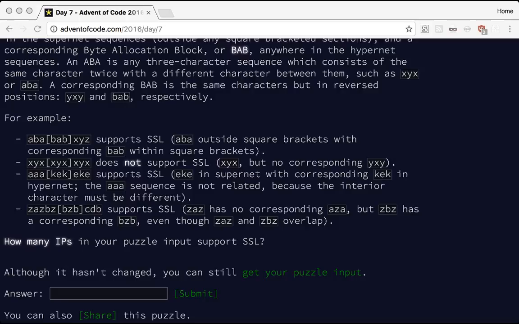Does re.search return like an iterator? If I look at the things in it more than once, are they going to go away? Let's say x equals re.search for a, b in ABA. X is just a match object.